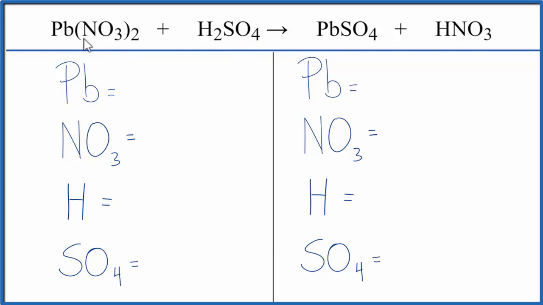Let's count the atoms up on each side. We have lead 1, and then NO₃, that's a polyatomic ion, it's called the nitrate ion. It stays together in this chemical reaction. We have 1 here, and here it is again over here. So we're going to count that as 1 item. So we have 1 of these nitrates times 2, that gives us 2 NO₃s, 2 nitrates.